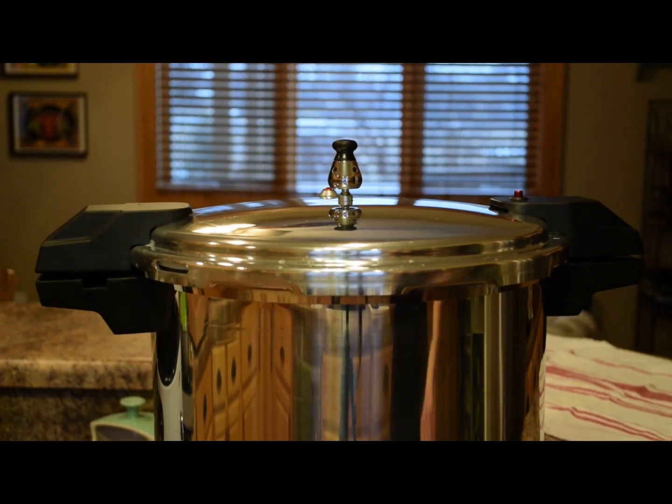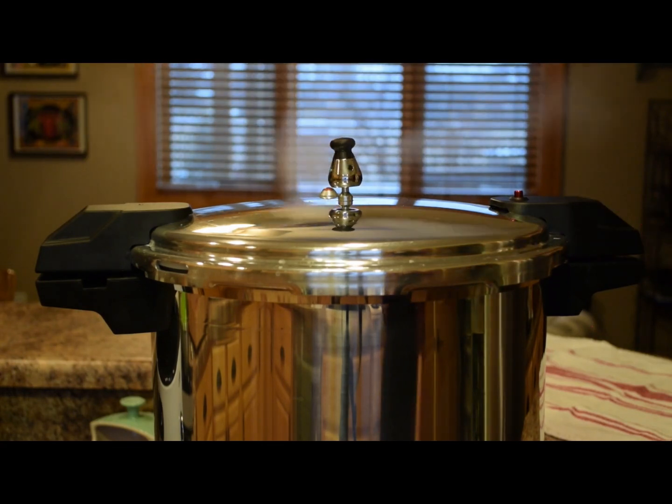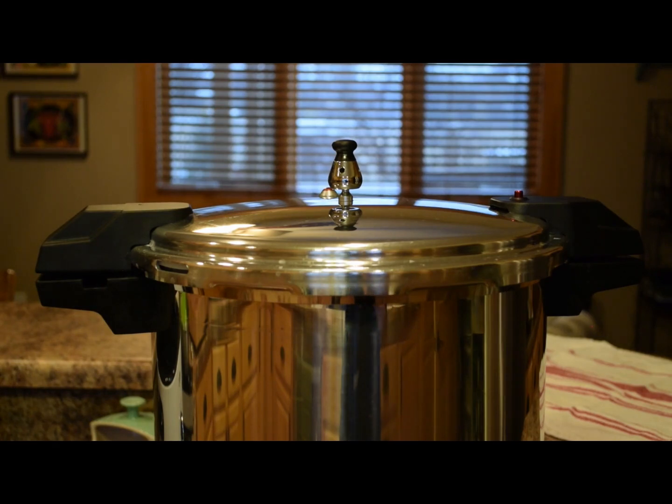Alright, so the processing time has finished. So what we'll do is turn the burner off. We'll allow the pressure to come down in the pressure canner. Once this little red tab falls flat with this handle, then we will know that the pressure has decreased enough that we can remove the weight and open the lid. So we'll let this pressure come down.